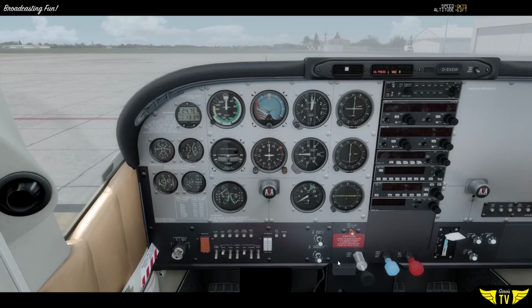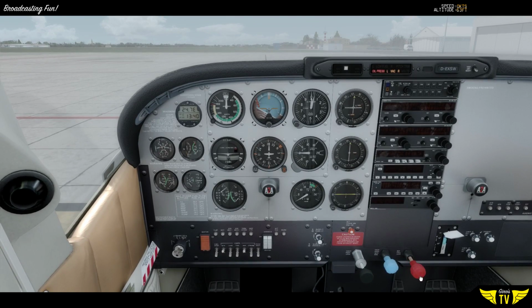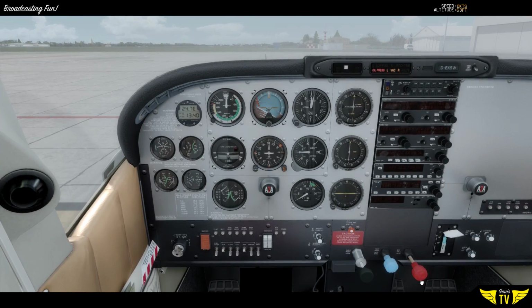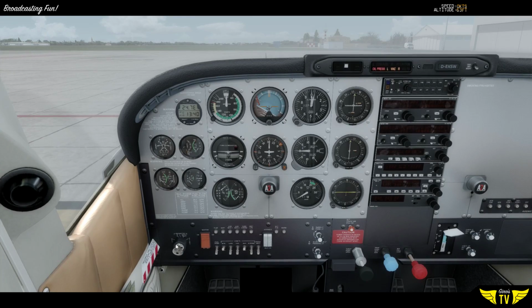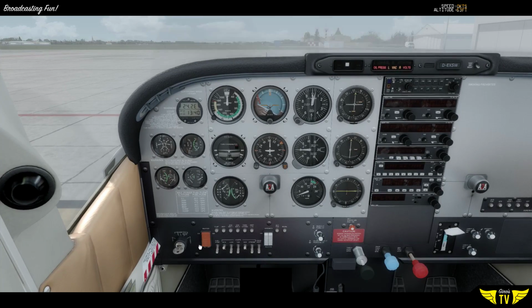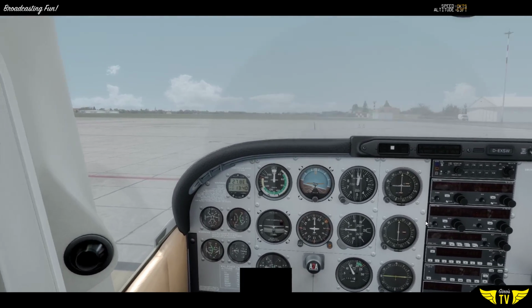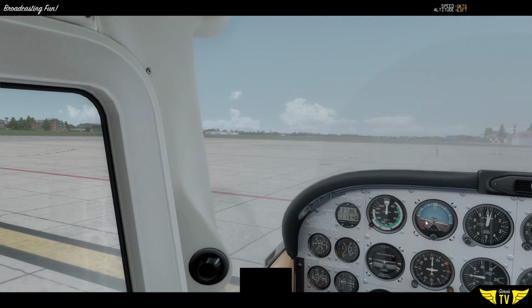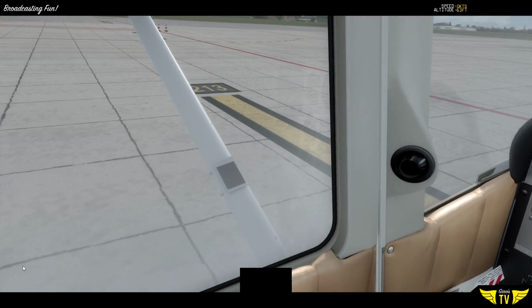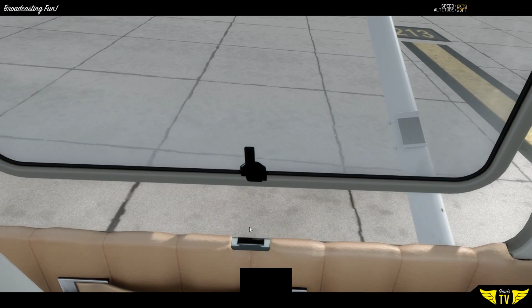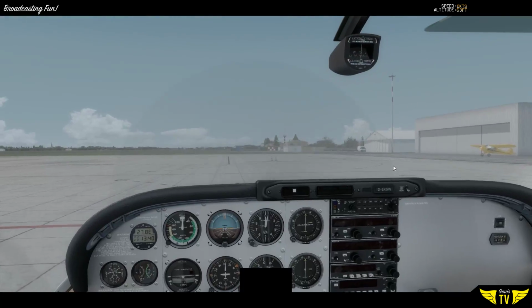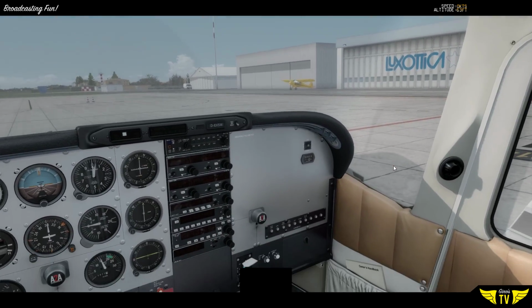Okay, we add some throttle. Okay, mixture we lean. We go to lean and we can try to start the engine. Okay, we enrich a little bit the mixture. We also open the window.